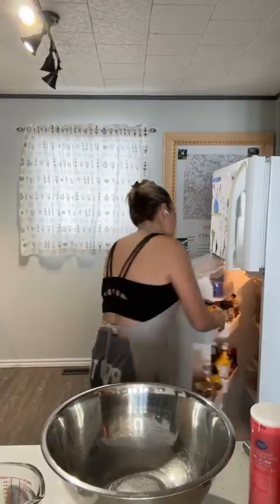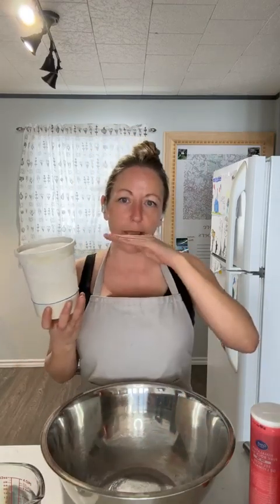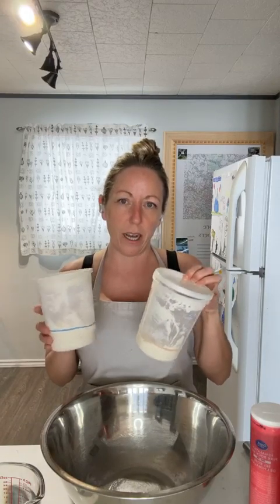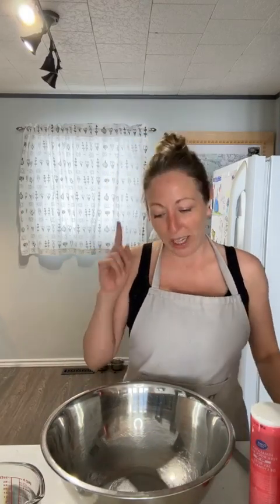So what I've got is two starters. What happened with my starters is that I used them this morning but then I had to rush before I could refeed them. So they're still ready to use — they've peaked and they're past peak. Using a starter past peak is going to give you a slightly stronger sour taste, which is what my family likes. I need 200 grams of starter to mix this double batch of the beginner higher hydration bread recipe, so I'm actually going to take some starter from both of my two jars. I do that a lot and on the last few lives people have asked me why, so I just thought I'd clarify.